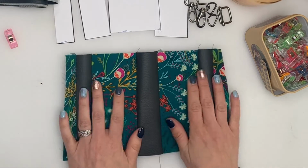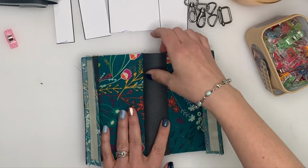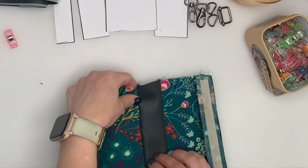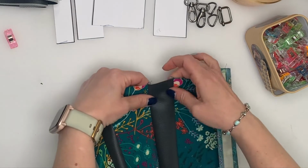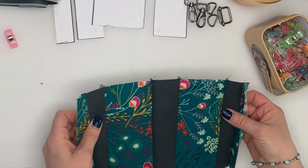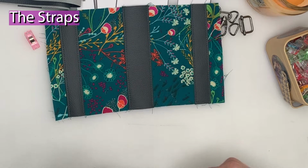So now that I've pieced all those panel pieces together, we're then going to top stitch down 1/8 of an inch. Now how I'm going to do it, because I quite like the look, because I've got the vinyl in the middle, is that I'm going to put the seam allowance going towards my vinyl pieces, and then I'm going to top stitch down on top of that vinyl, just because I think that's going to give it a nicer look. So now we need to make that strap that goes along that back panel.